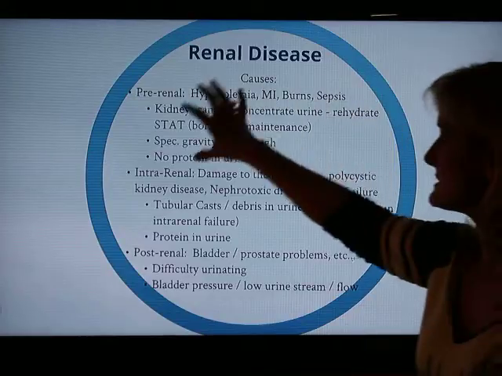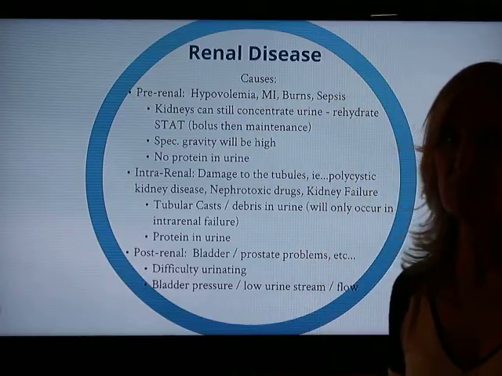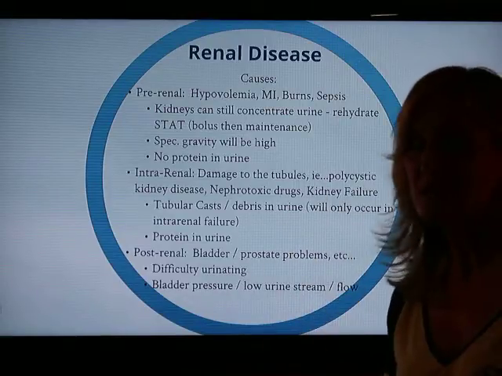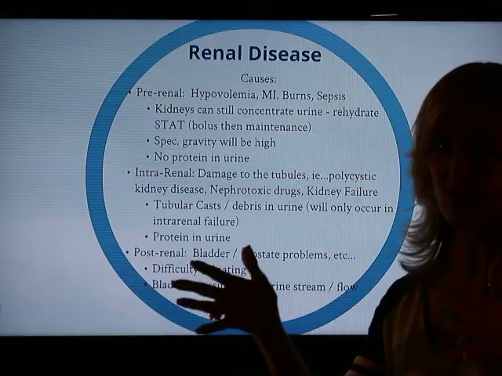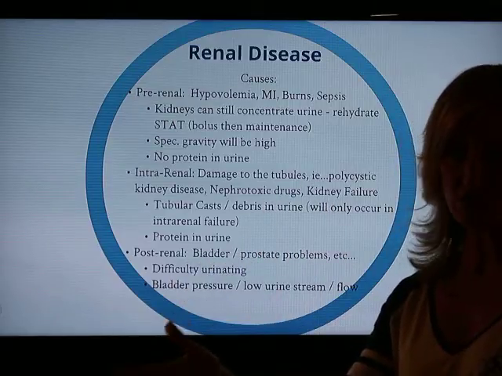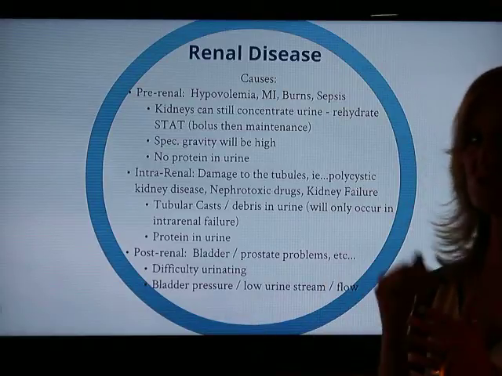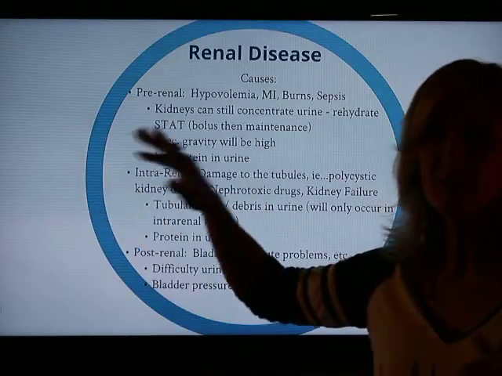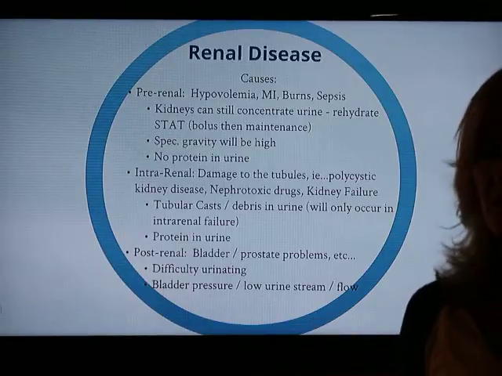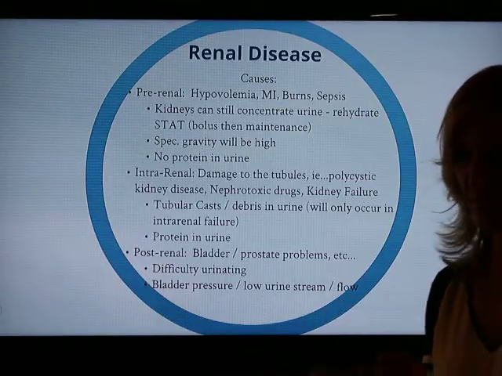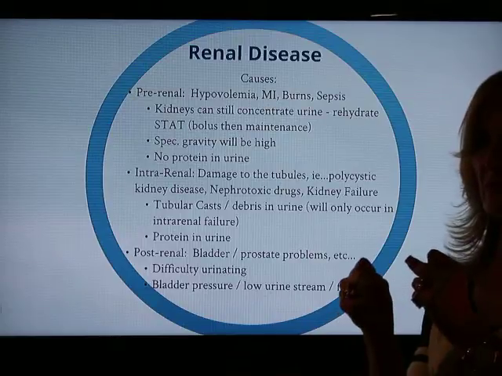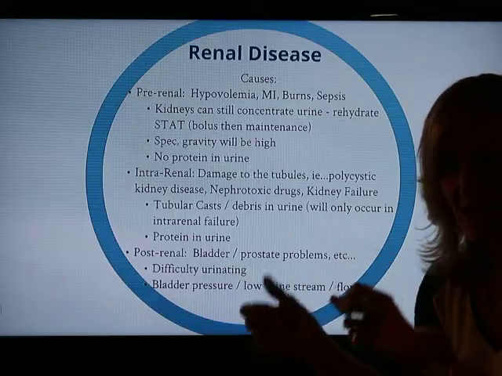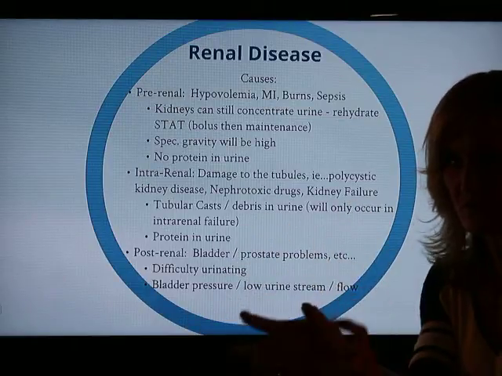So the kidneys start dying because they have not gotten the blood that they want. In these scenarios, it is essential to maintain your patient on high levels of fluid. Typically what they do is bolus the patient, give like 500 mLs over an hour or 2 hours, and then give them a maintenance fluid just to reboot the kidneys. There won't be any protein in the urine because there's not a problem with the glomeruli in the kidneys themselves. It's a problem of the amount of blood and oxygen getting to the kidneys, not damage to the internal structure of the kidney itself.